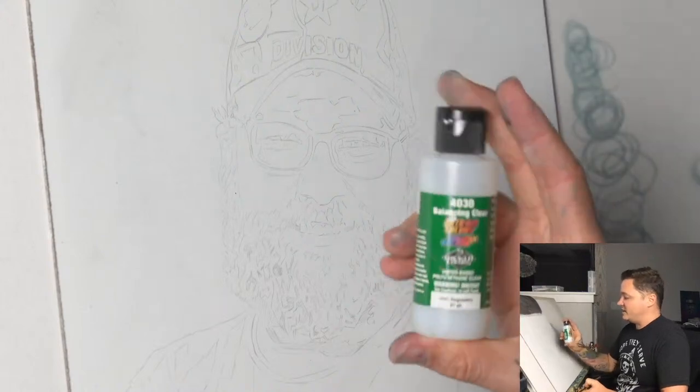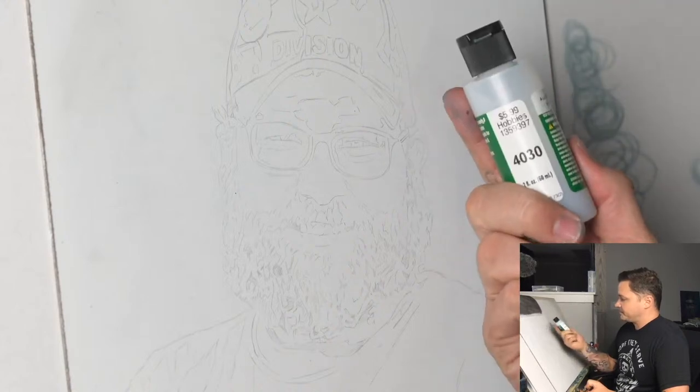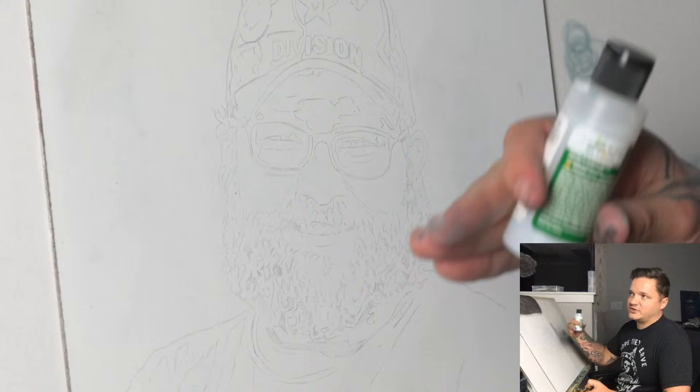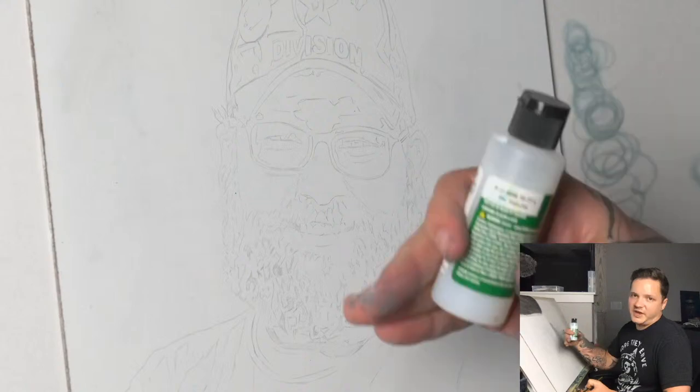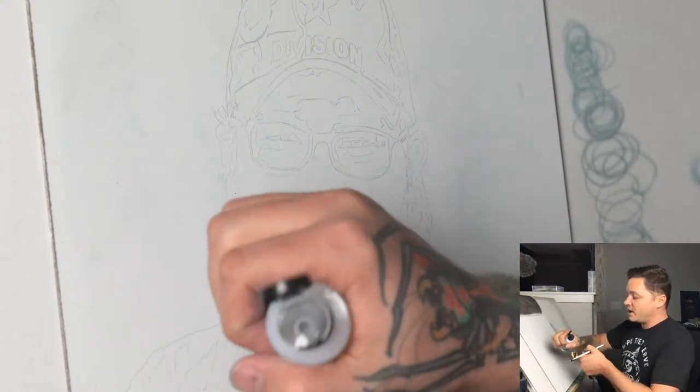And the reason it makes it flow smoother is because it suspends the paint. So it's a better carrier for the paint, so the paint doesn't settle in it as much. So it's smoother.